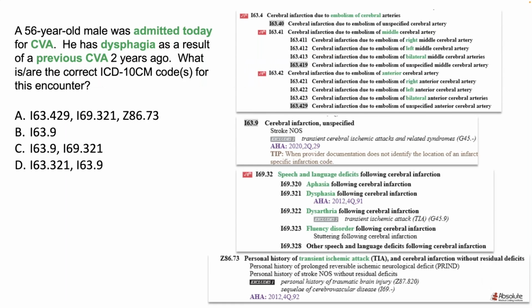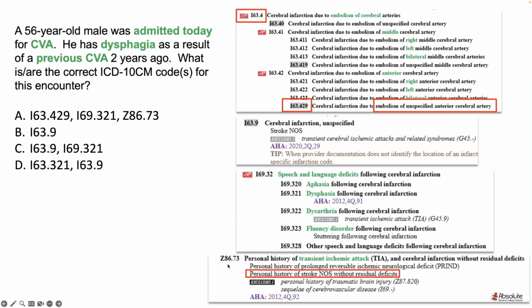All right. Now, our keywords are now in green. We're going to get to the business of looking up the codes. I63.4 subcategory, specifically I63.429, is coding for cerebral infarction due to embolism of unspecified anterior cerebral artery. Wait a minute, there's no mention of an embolism. We don't know how or what caused the infarction. So A is coding for that, and it's going to be wrong.